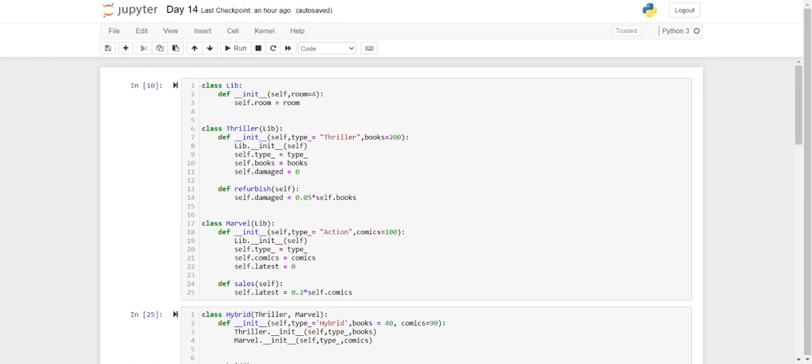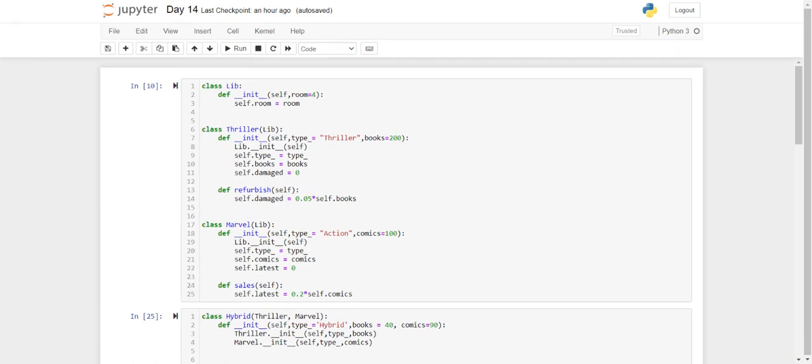So there are two things that we see whenever we make a class: this init and this self. So what exactly does self mean? What self does is it finds the right set of attributes and methods to apply to an object. So let's start here and then I'll tell you what exactly that means.